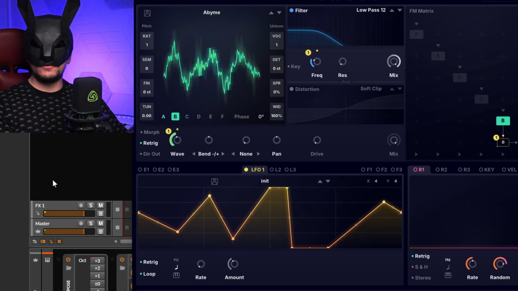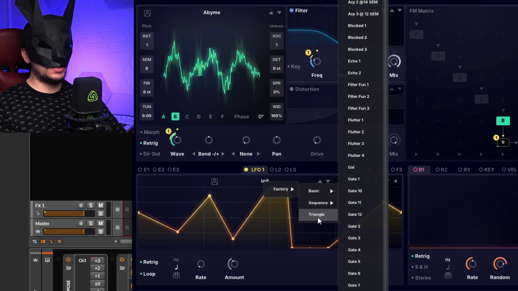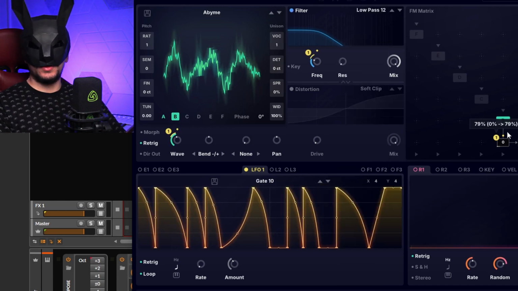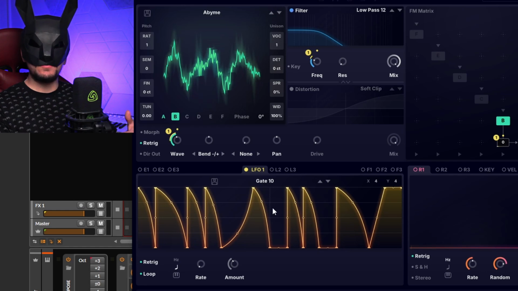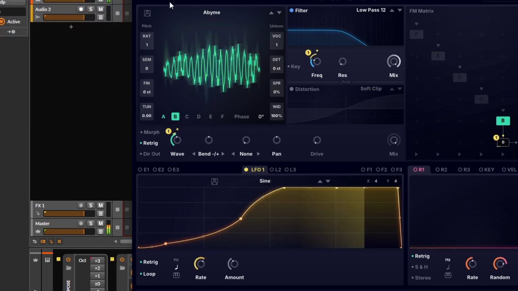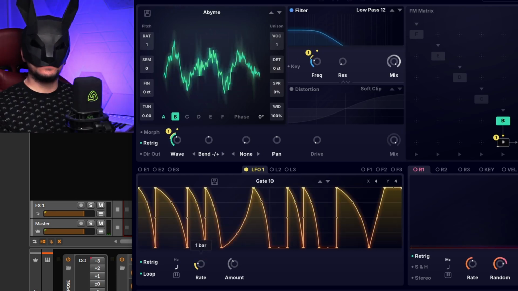Now, there are a couple more great features right here on the LFO. You can see that you have different presets for different shapes, and not only that, you can save your own. Many of these presets are actually rhythmic kind of movement. This is very useful to create many rhythmic effects, from your basic sidechain type of sound to something more complex, well, like this.